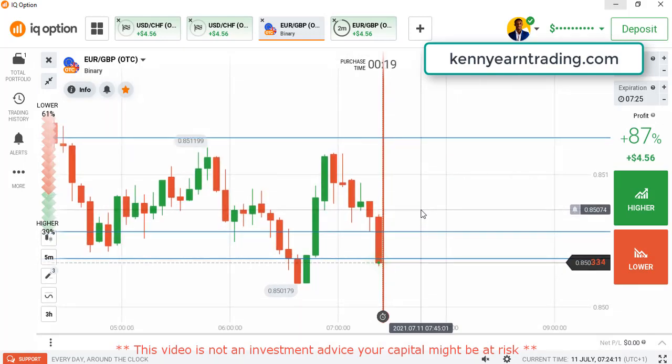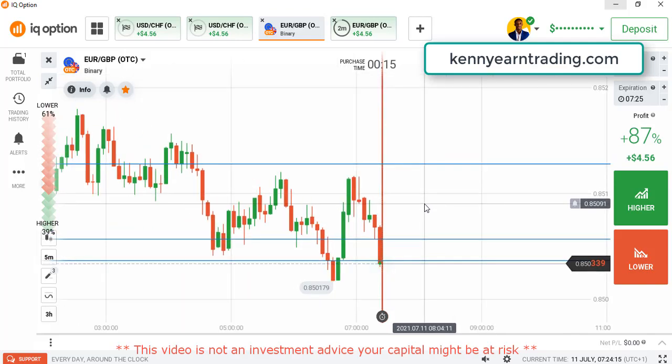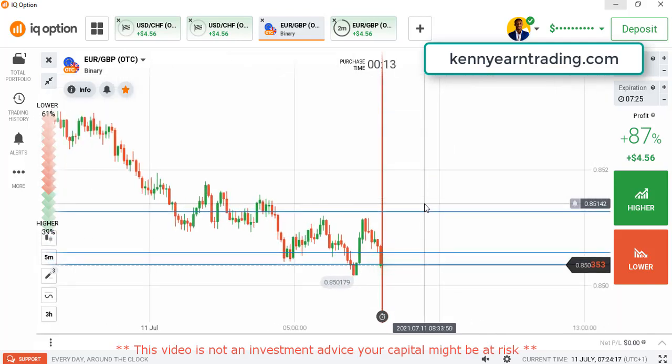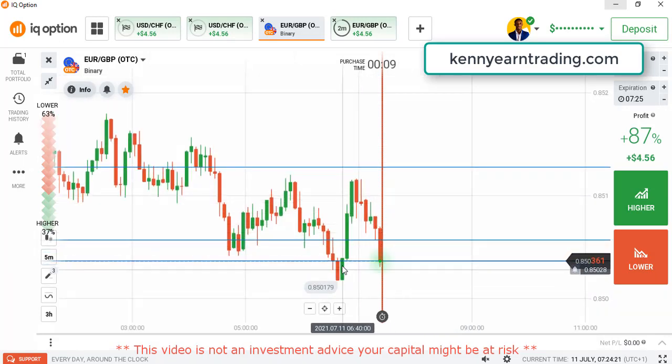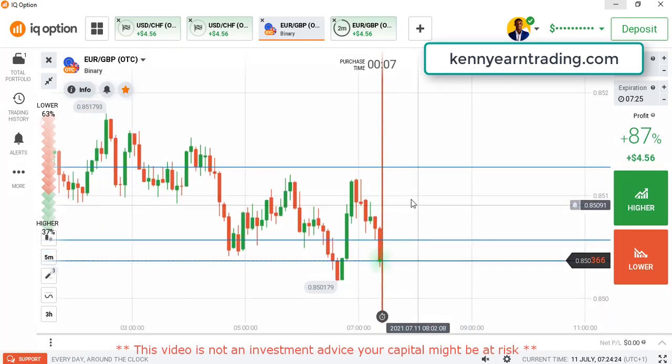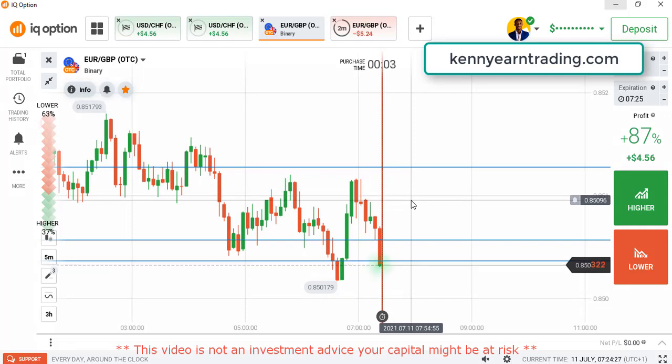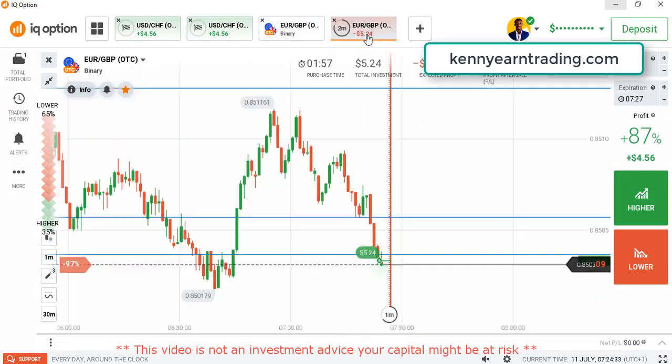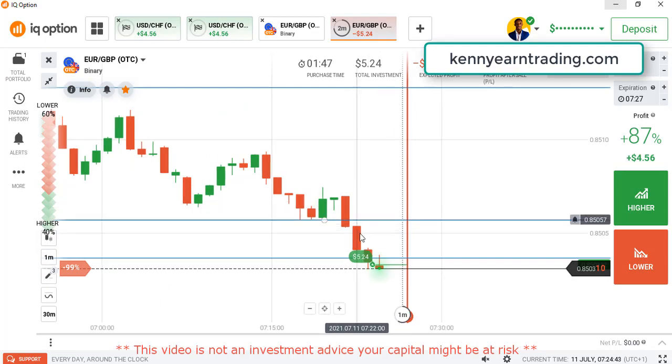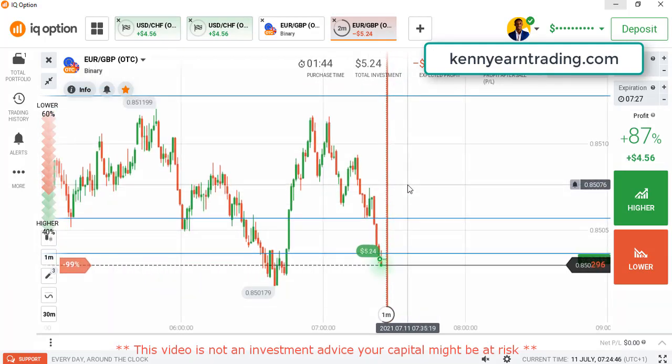Okay, so you can see I placed this trade. I took a higher option here because of the general rule of thumb, how the market works. The market gives us lower highs and lower lows. So it has made a low. I'm expecting it to make a high in the form of lower highs and lower lows. So that was why I took that trade at that level, because I'm expecting buyer's retracement from there. Okay, let's see how it goes.